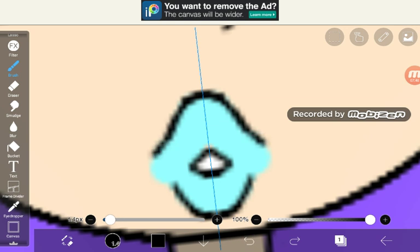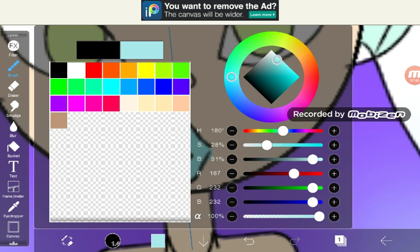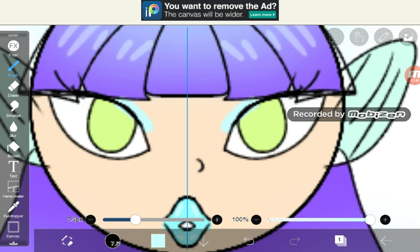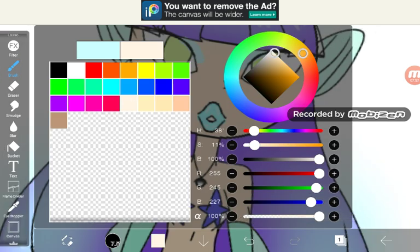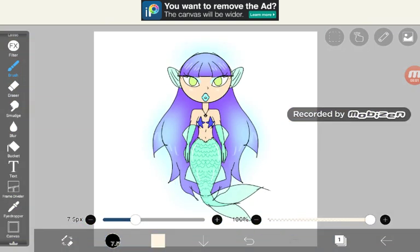Let me shrink it down. There we go. Some makeup. There we go, and that's our first mermaid. Here's our first one. Cute. What should I name her?